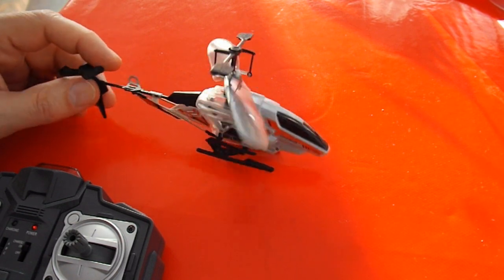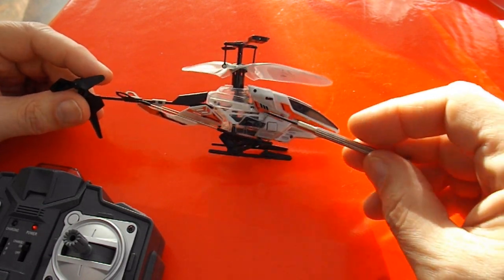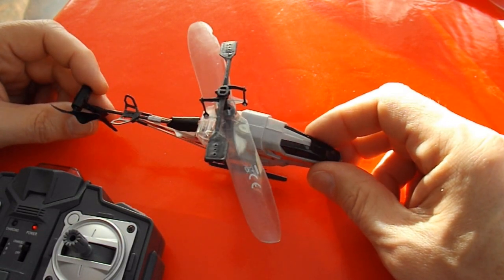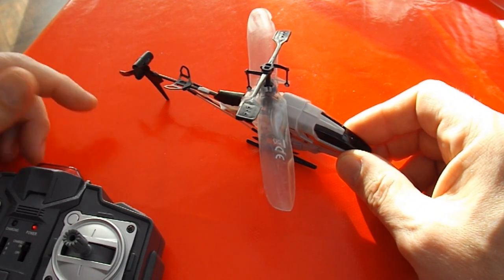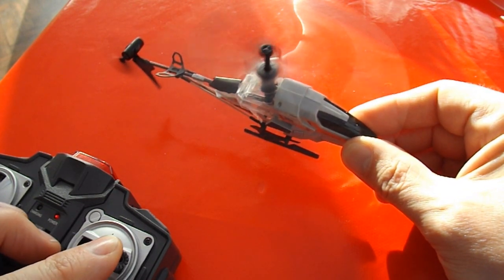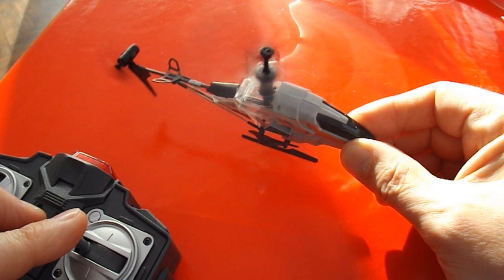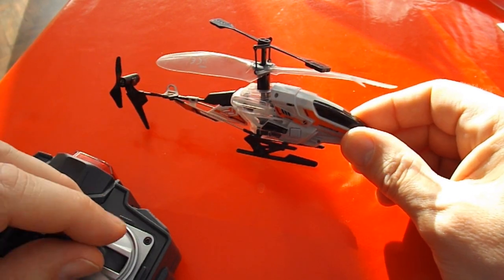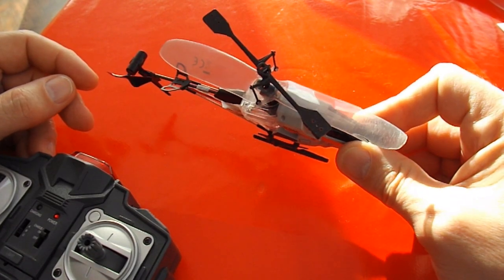Well, that was interesting, taking it apart and finding out the bits inside, particularly that thing that tilts the rotor. But I haven't fixed it. It still spins to the left. Tail rotor spins up properly. You can hear it change note. So it's obviously having an effect, but it's not trimming it.